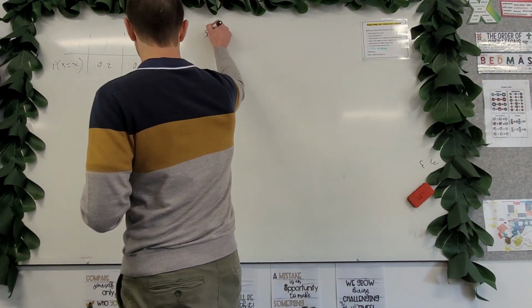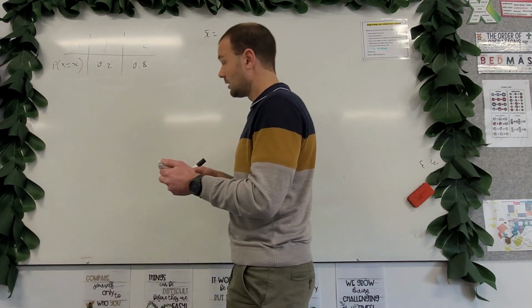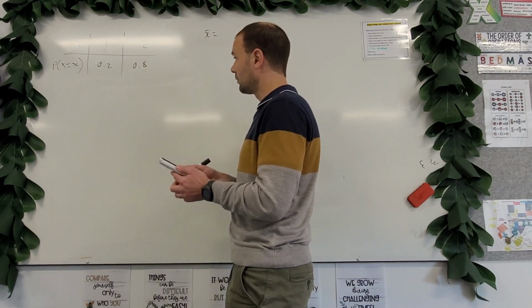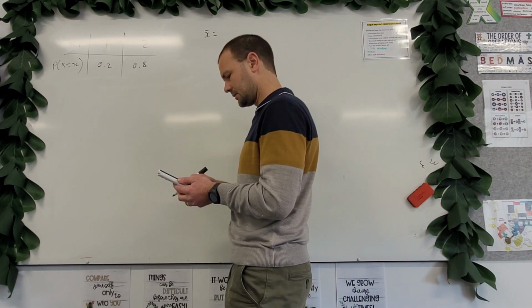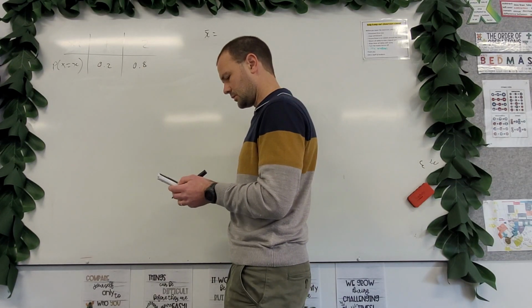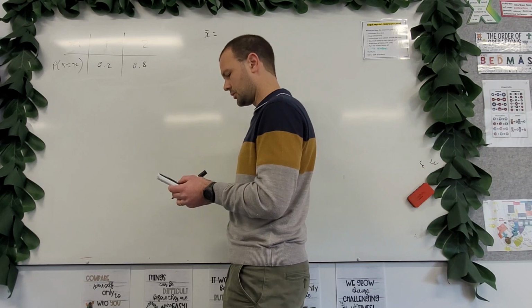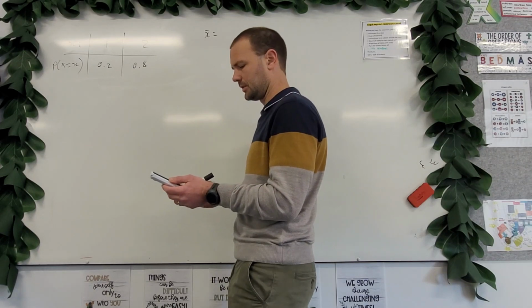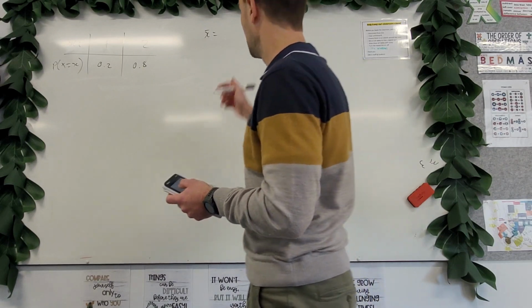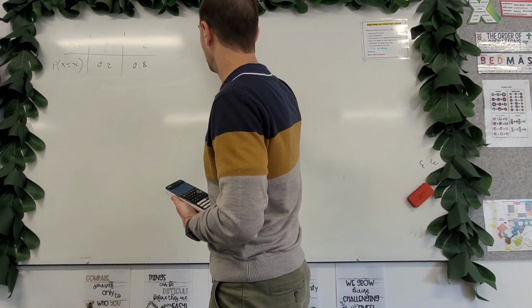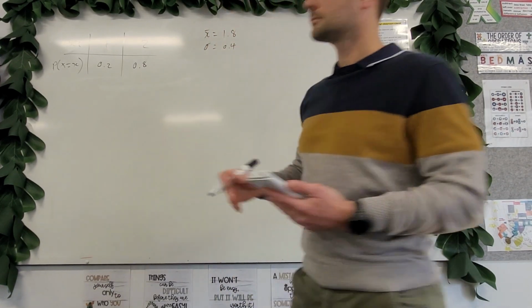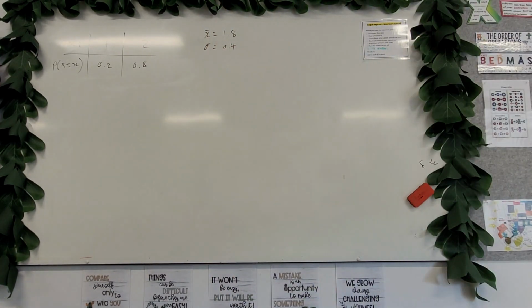And I've got the mean is 1.28. I don't like that. Why is it saying that? List 1 against list 2. Calculating 1 and 2. Oh, 0.2 and 0.8, not 2. Mean is 1.8, and my standard deviation is 0.4. Okay, so if you can't remember how to do that calculator stuff, you can ask me in a moment.